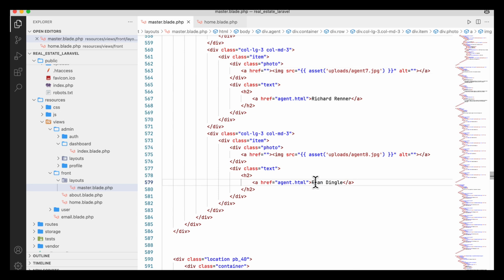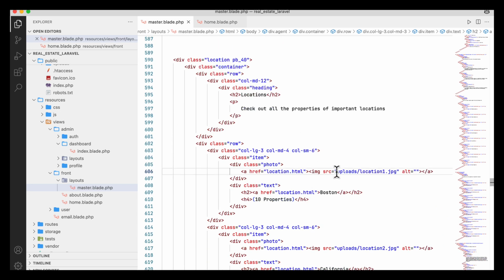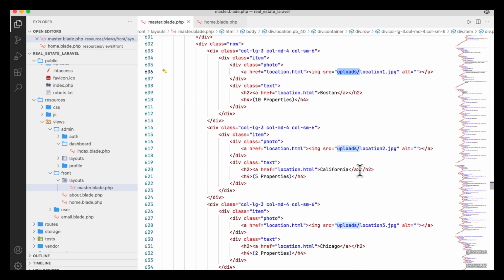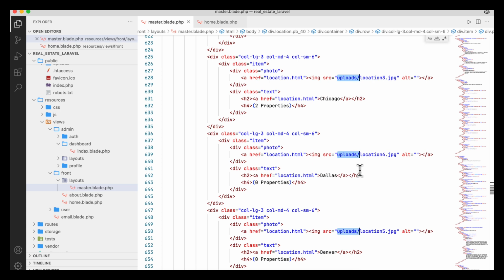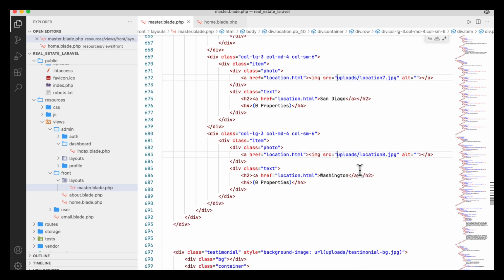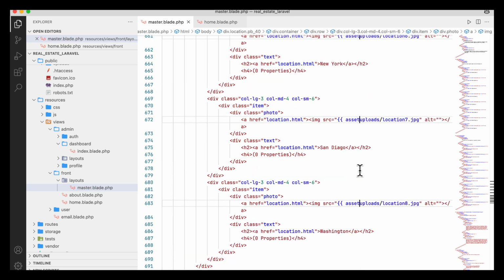So like this. After that, this one, location 1 to 8. So here I use asset, and then I go up to this one, so like this.